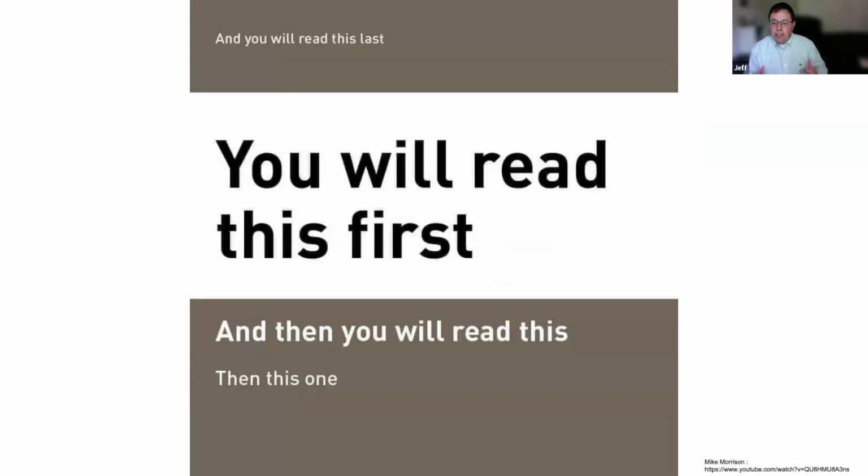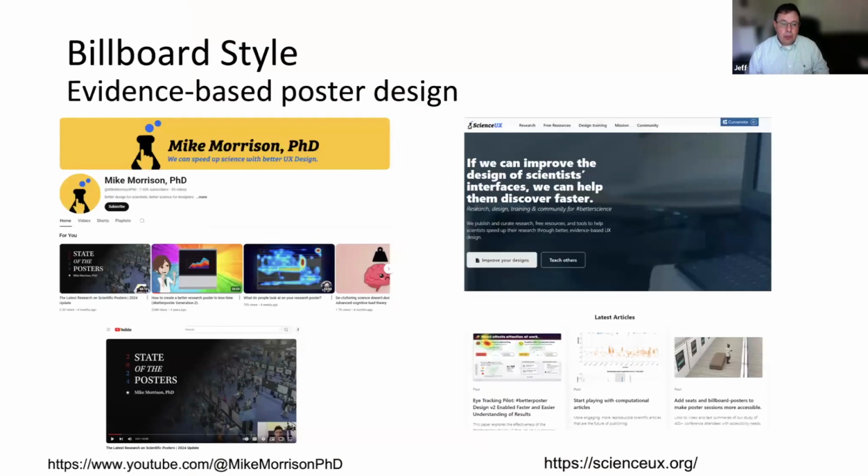So you guys may have seen something like this. You'll read this first, and then this, and then this one, and then you'll go up to the top. So you can see that how things are laid out on a screen or a poster really directs where your eyes go. And it's important to be aware of that as you're designing your poster.